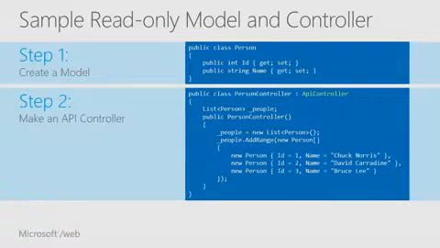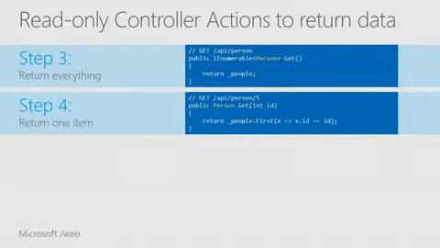So first, let's look at what a Web API controller method looks like. If you remember our models and controller actions from the MVC session, it's the same kind of thing. We can work with a model class that's a POCO, a simple CLR object, and then we have an API controller that's just like an MVC controller, but we're not returning a view. That's really the only difference. We're using the same paradigm, but this is an API controller, so it's able to work better with HTTP. Well, and it adds a convention for how it's structured.